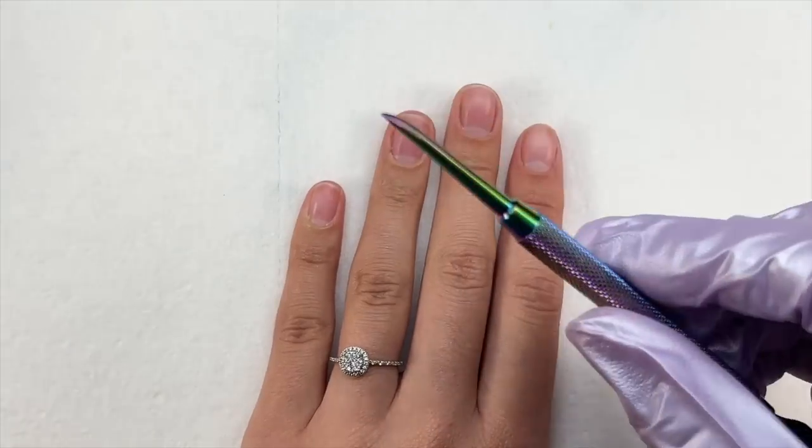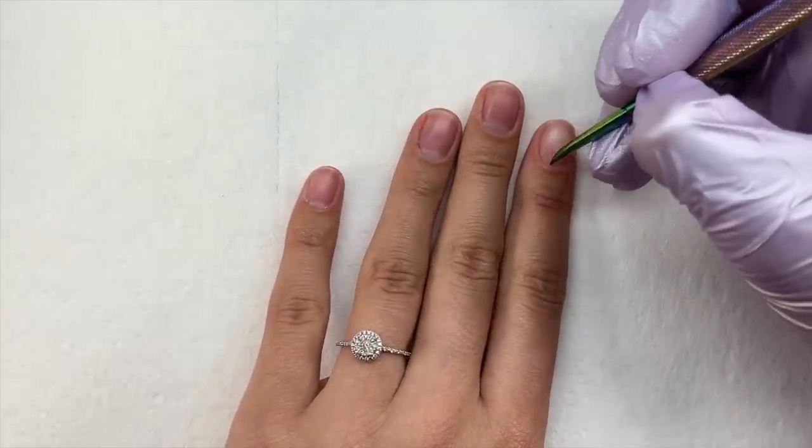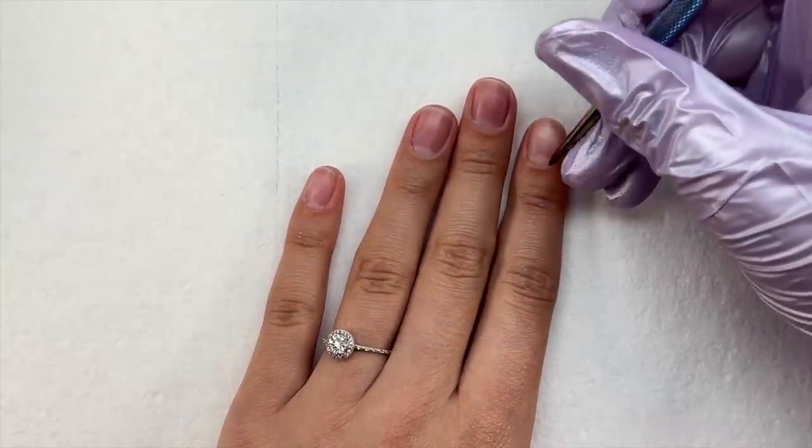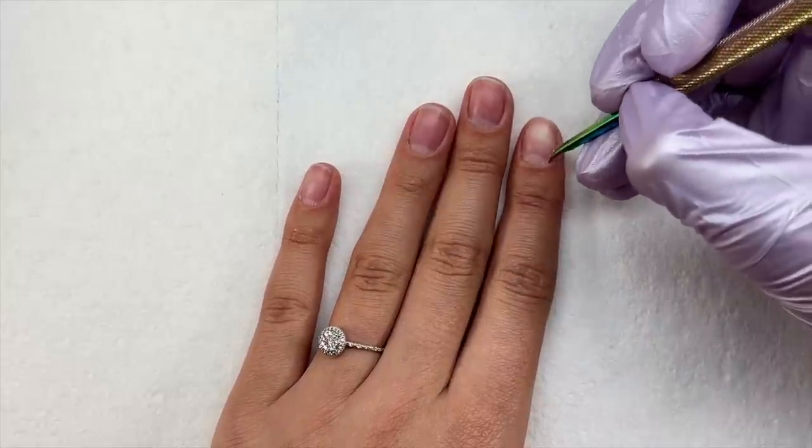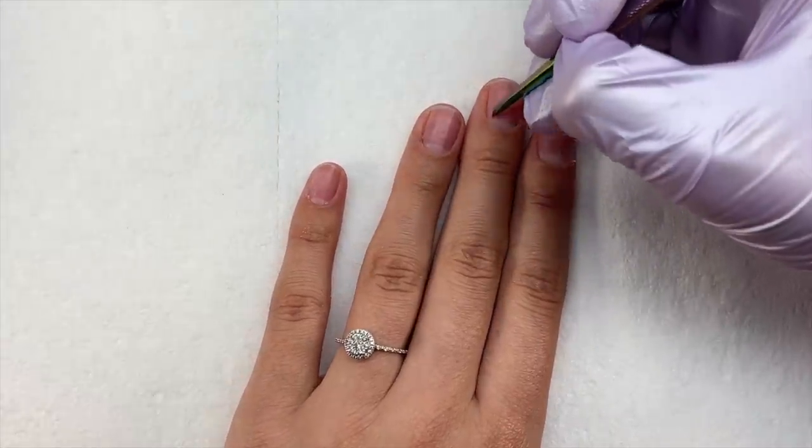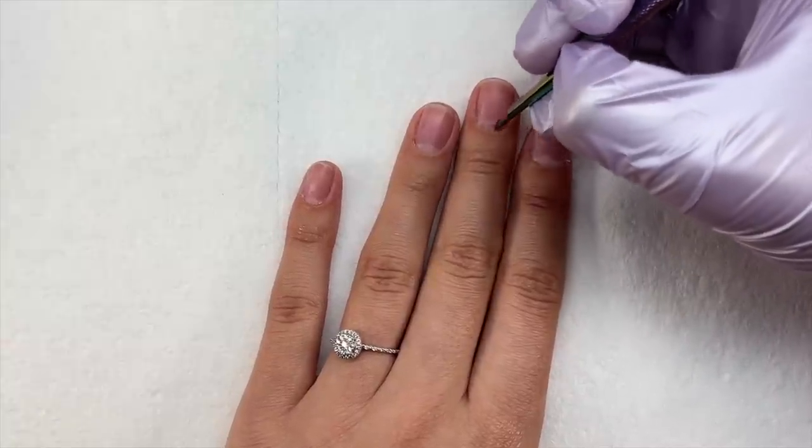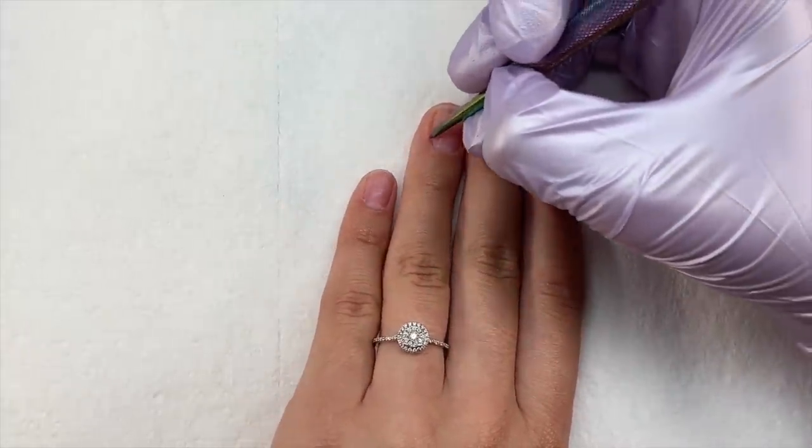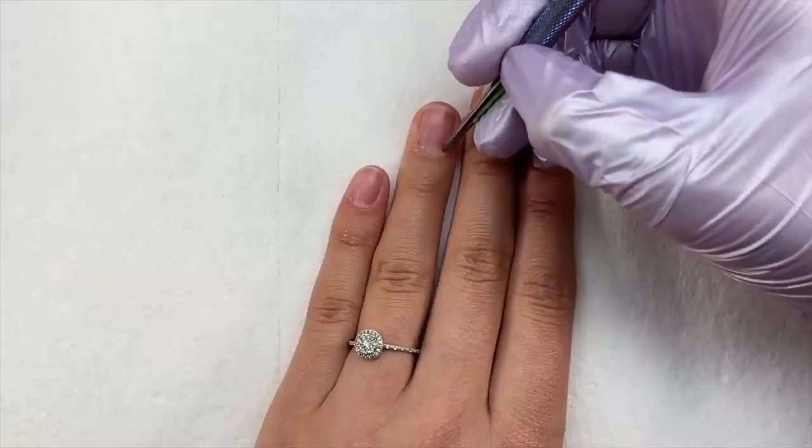Another thing I do want to mention is that these nail tips are meant to be applied with gel, and you may be questioning how am I going to be able to have that gel fully cure if the nail tip is painted, if it's dark. When I put the nail tip on the nail stands, you can go back and watch if you'd like, but you're able to see the blue sticky tack that I was using clearly through the nail tip.